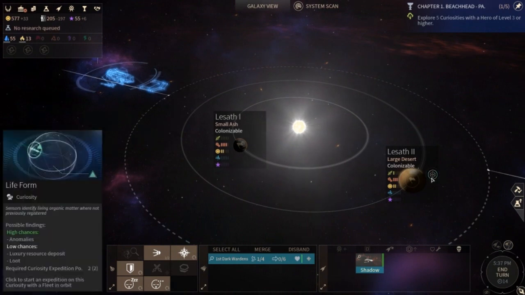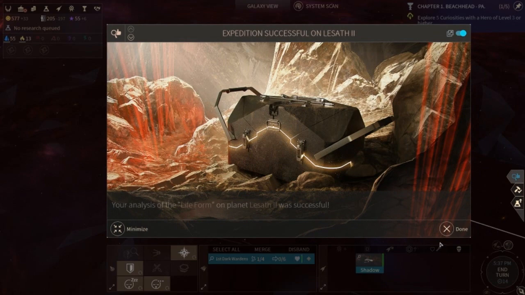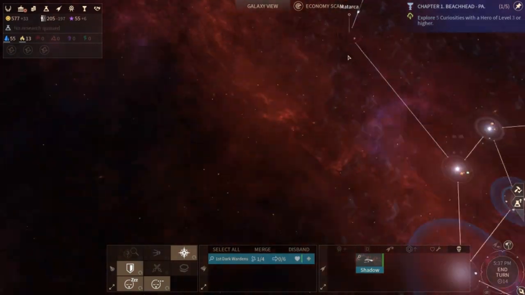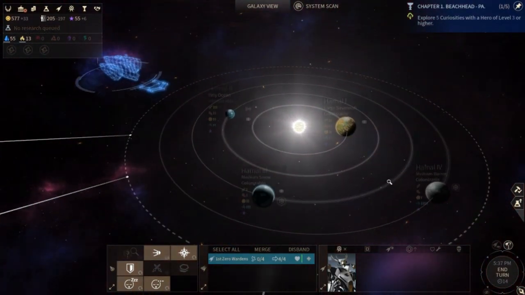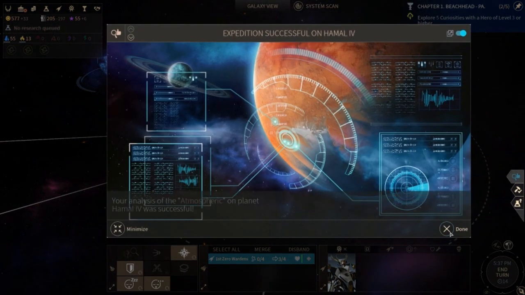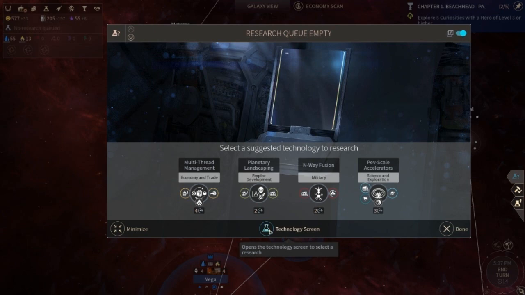All right, what have we got down here? Yeah, there's not a ton of different... oh, there is something past this way. There's not a ton of different life forms in terms of luxury resources here. Okay, so... Atmospheric, I need 3 more. This is pretty close to the fastest you can get this stupid thing.